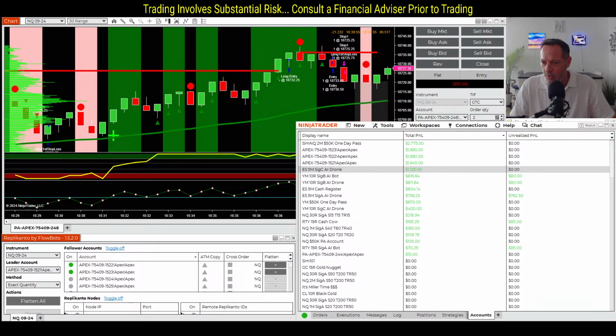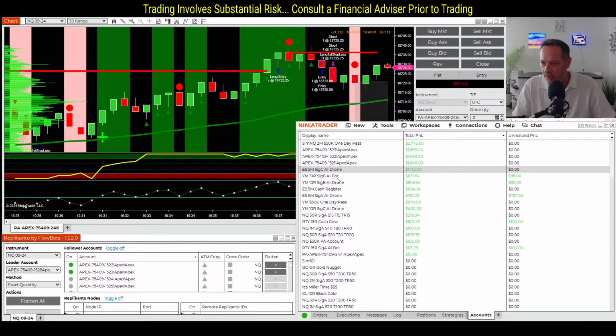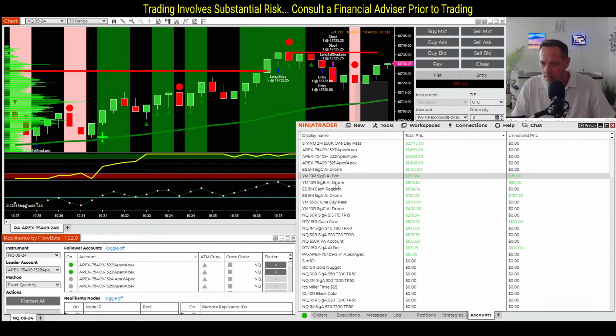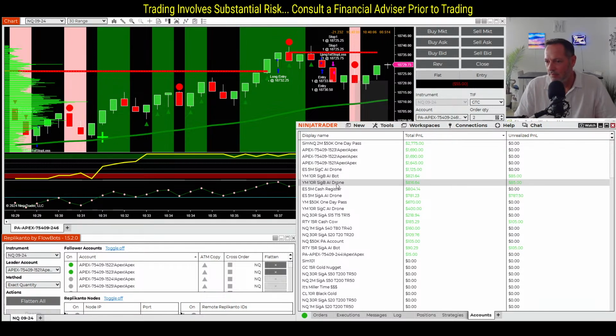Leaderboard so far this morning. Had some YMs starting to work up the leaderboard earlier. Looks like they're still hanging around. The Signal B made another $200 or $300 since then. It's in a nice trade right here too. Oh, we got a nice Signal AES trade going on too.